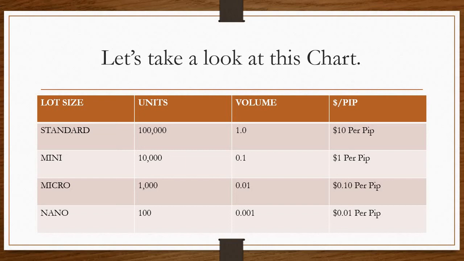And the smallest of them all, the micro. The micro is a 0.00, that's 10 cents per pip. Most traders are not really particular about this. Like when you show them this, they're like, I'm not making any money trading this lot size. So most of them don't like using it. But here's an advice. As a beginner, this lot size is good to start with, because with this lot size, you can begin to train your emotions.